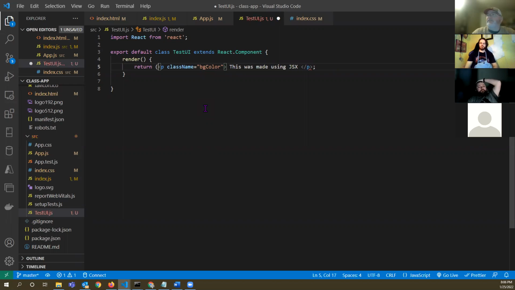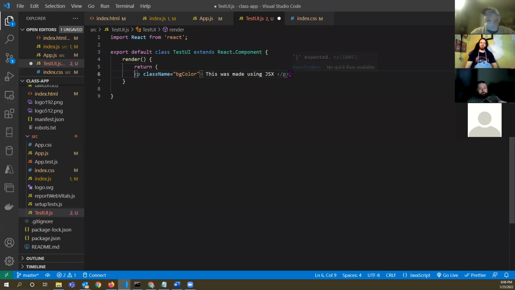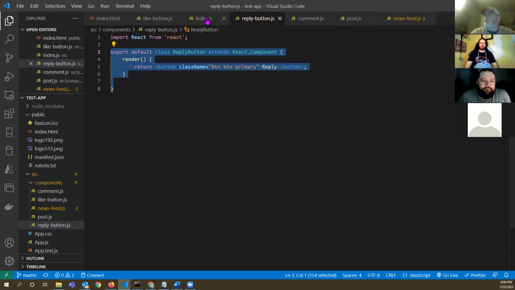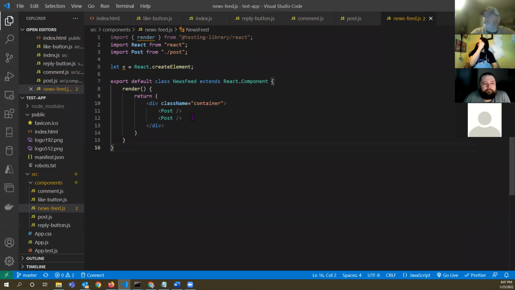The only other thing, and as he mentions in the video, if you are passing in a couple of different lines, like if we go and look back at the video code, newsfeed had, yeah. So if there's a couple here that you're going to return, you need the parentheses there.